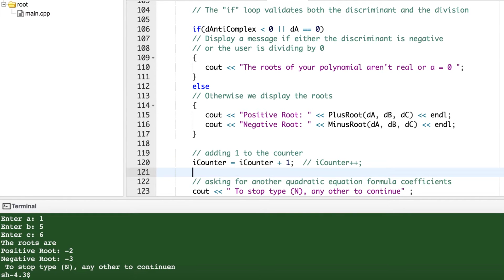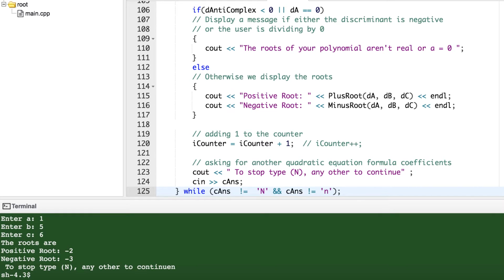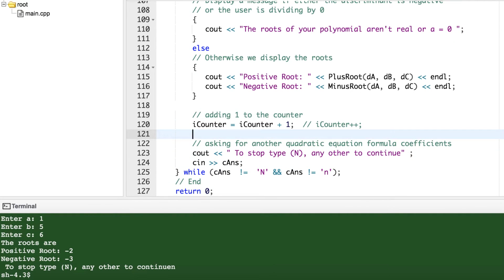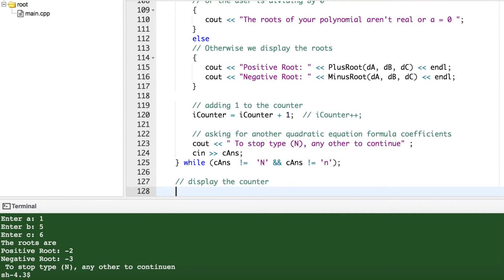So at the end, after the loop, after the while, I will display the counter, just for the user to know the number of problems solved.